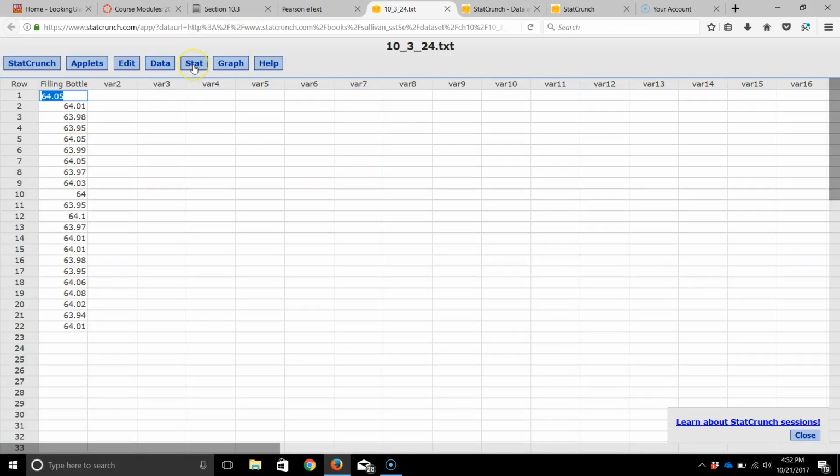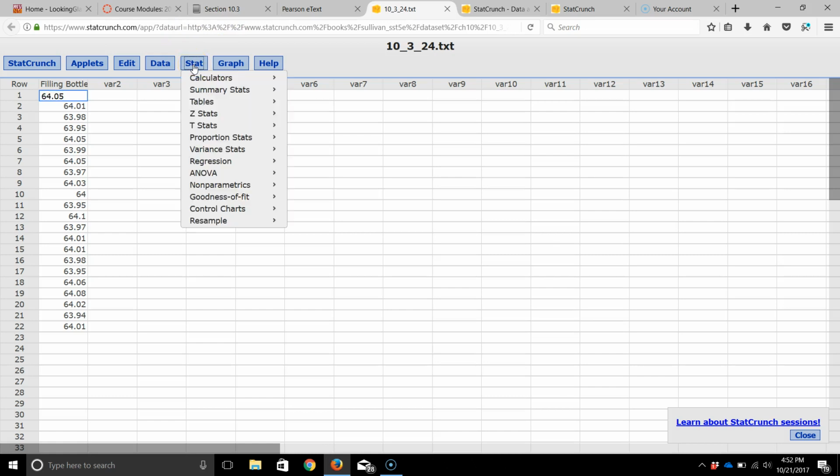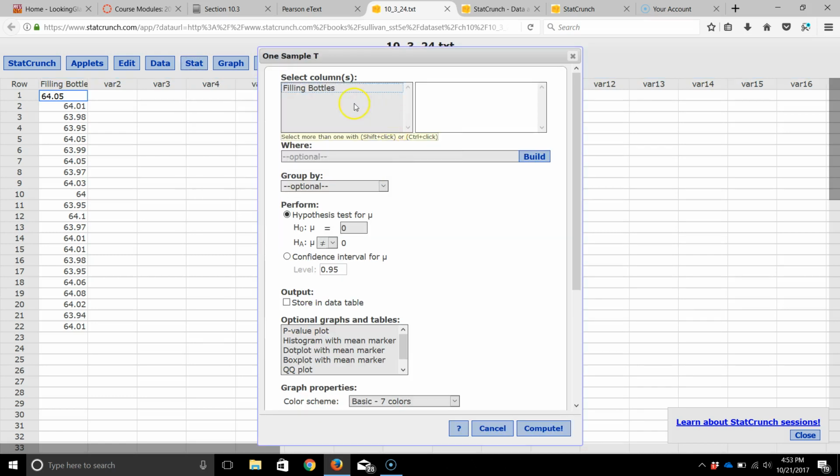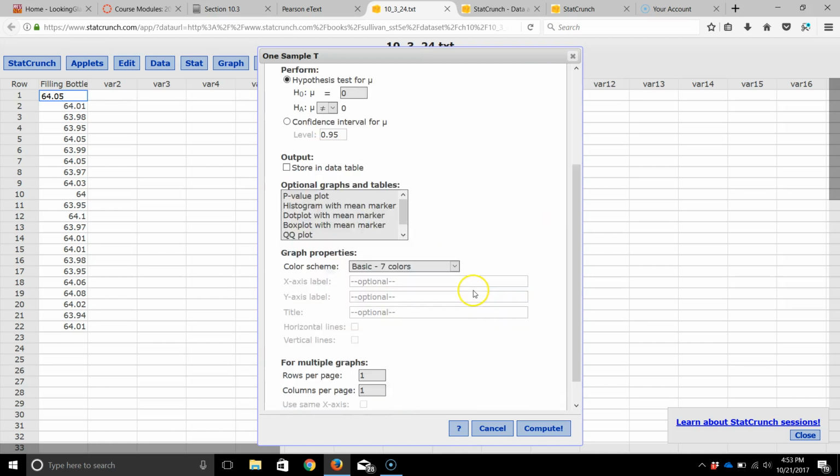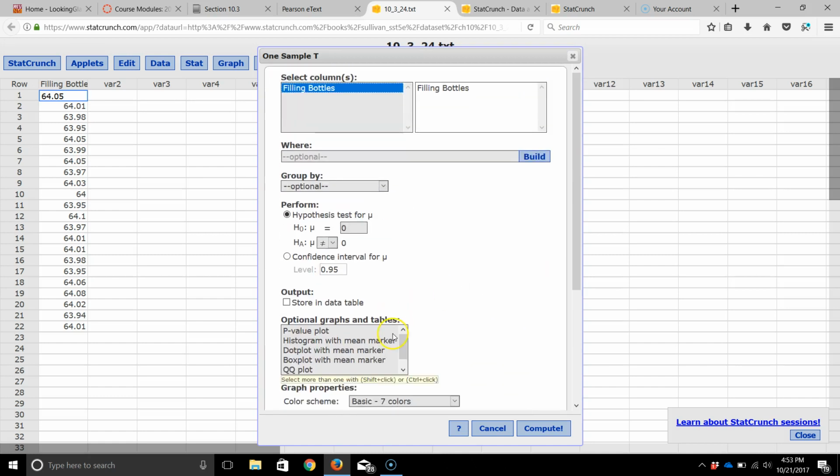For this one, we will be completing a hypothesis test again for the sample mean. So we'll be using t-stats with one sample, and this time we have data. Notice that we'll be selecting the column, filling bottles, and we will be ignoring most of this. Generally speaking, of course, you need to put in the values for the hypothesis test and make your selections there, but you can ignore quite a lot of the rest.